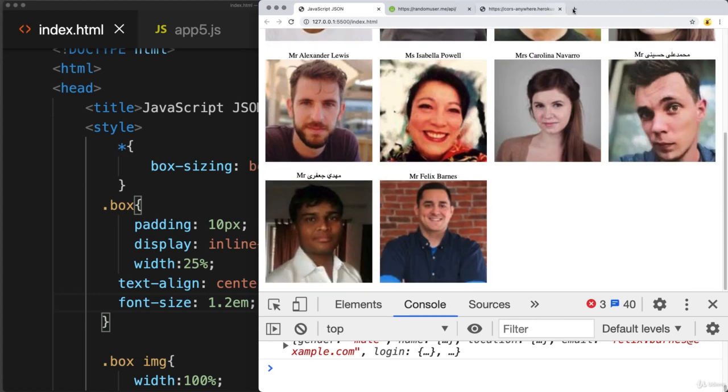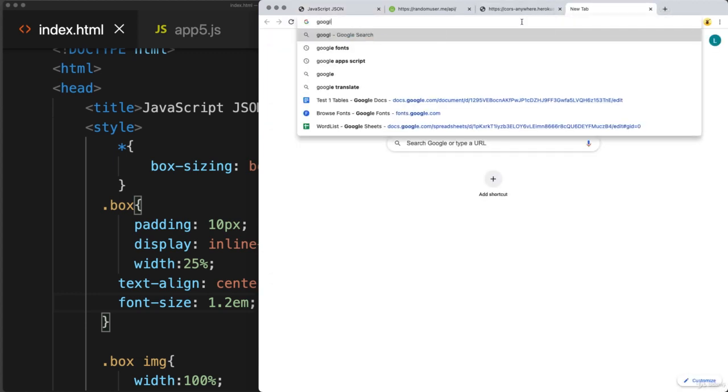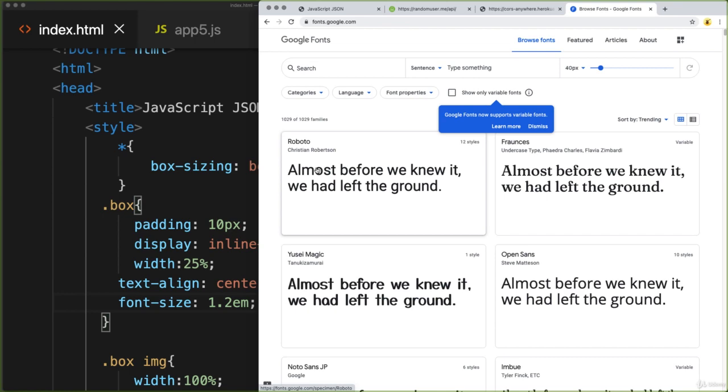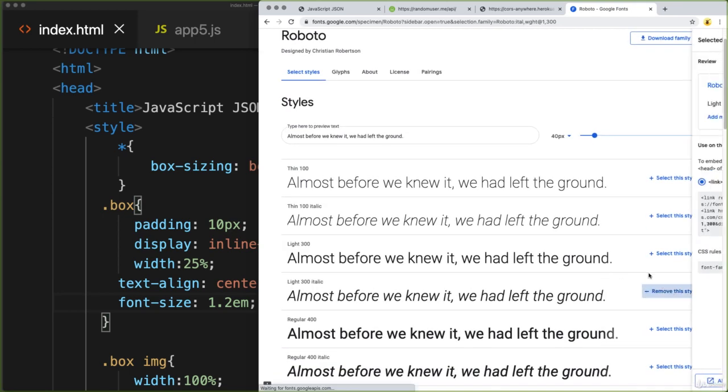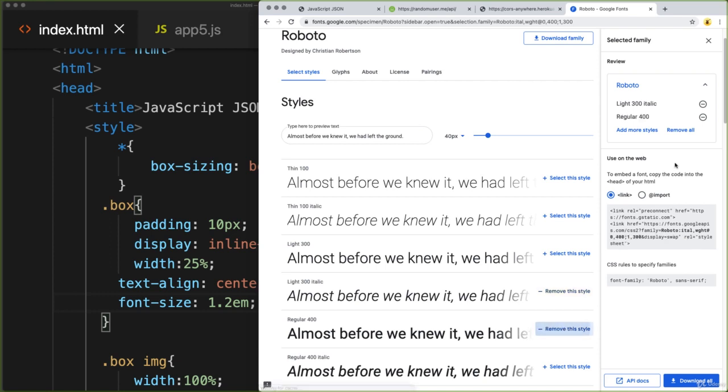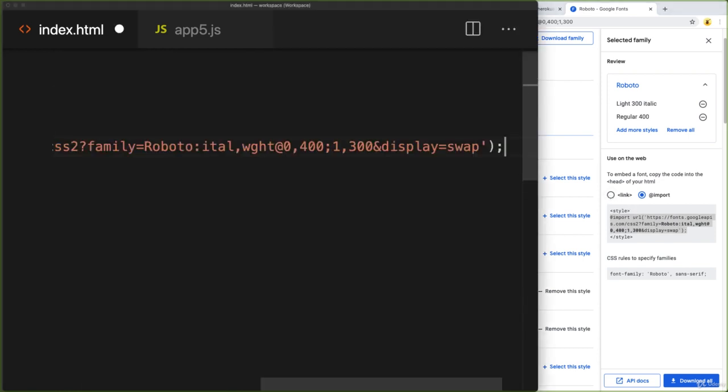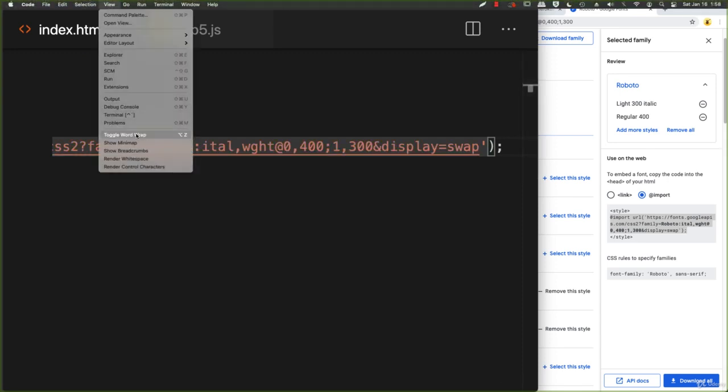I'm going to add in some Google fonts. So just select a Google font to apply a little bit more styling to it. And actually I'm going to select the regular one. And my preferred is to use import. You can also use the link. So whatever your preference is, because most of the time I am doing this within a style sheet file.